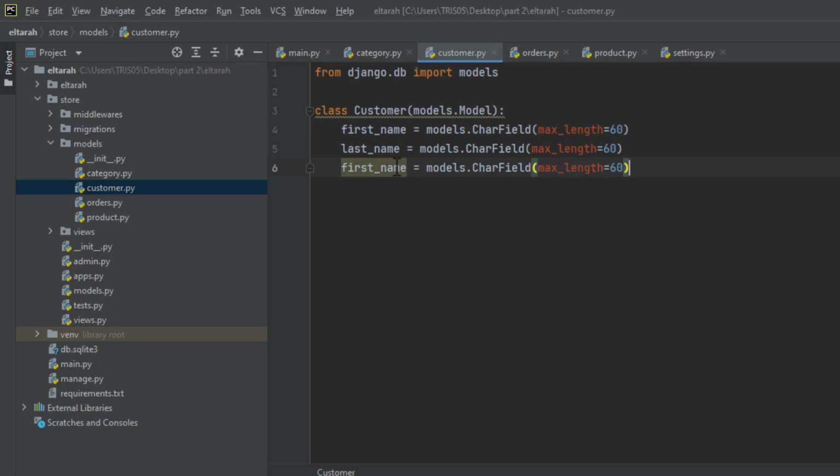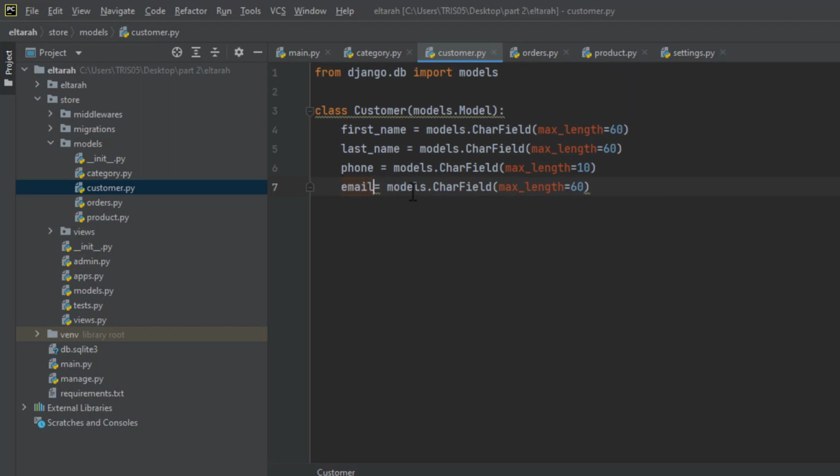The character field is still the same, so no need to make any changes. My next one, I want to collect phone. Again, phone is a character field. How many maximum? If you wish, you can give them 60, but I don't think phone should be that much. Our next thing is going to be our email. Now the email is slightly different from the rest.